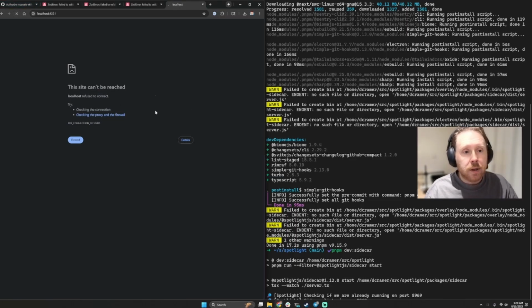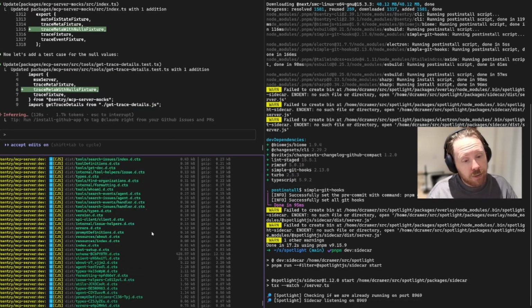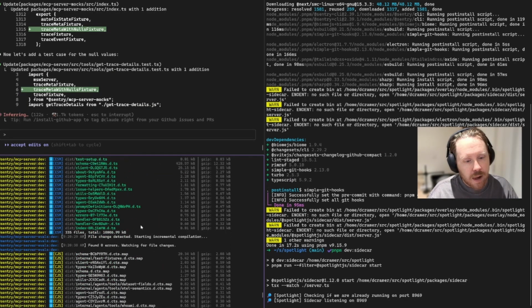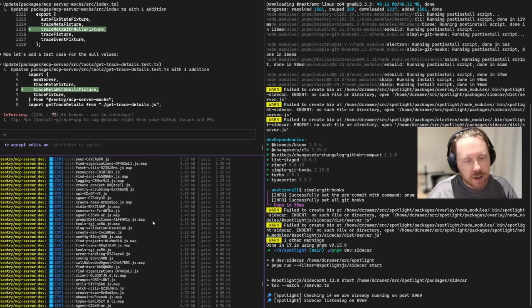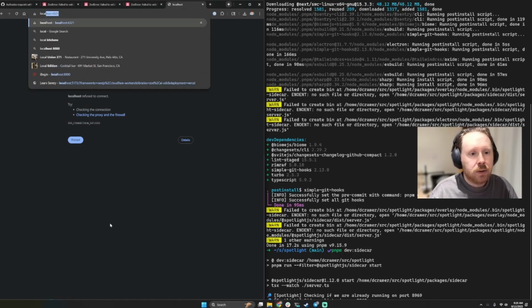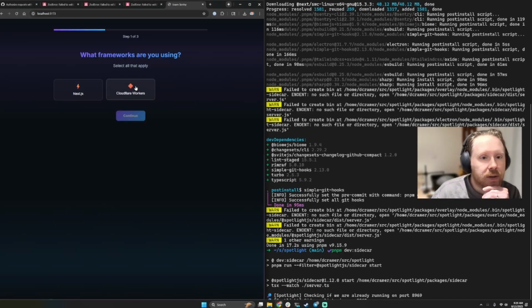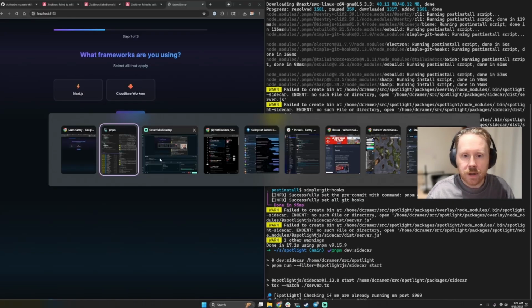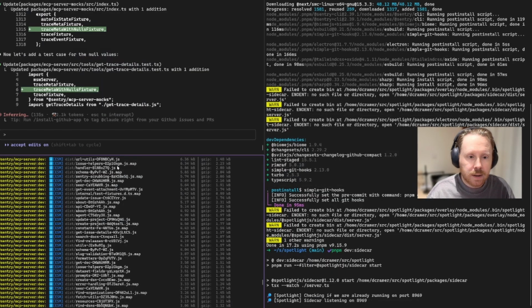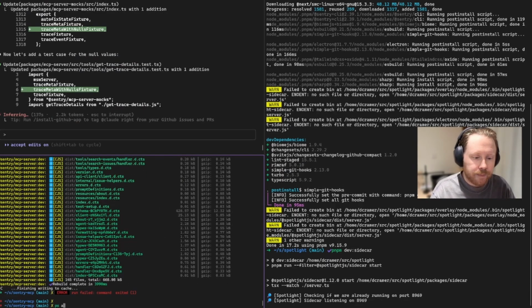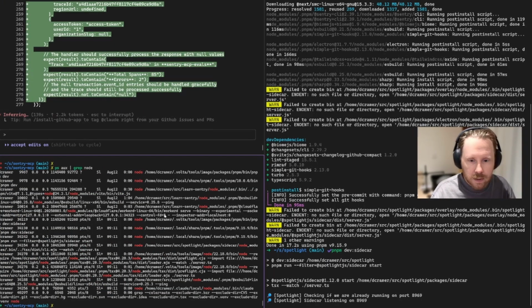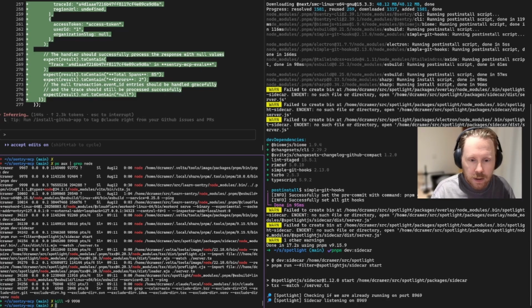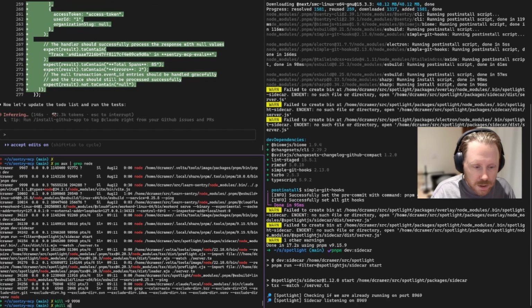I think that's the right URL, but I could be wrong. What other random hosts? Is it the 5173? Okay, whatever. Nope, that's the wrong thing. Where's that even running? That should not be running. Hang on. I think this is a runaway process.